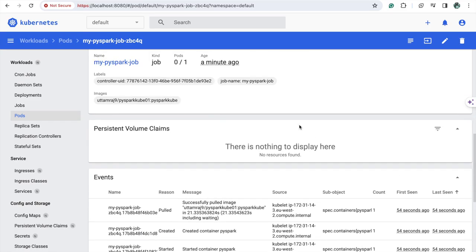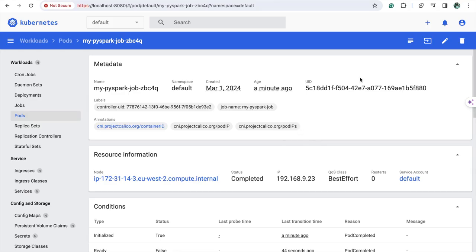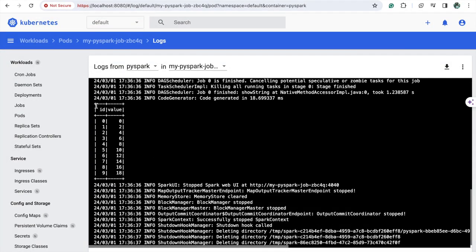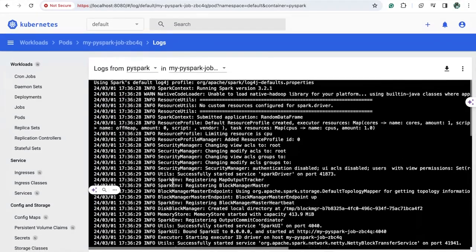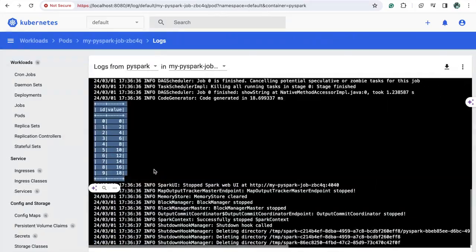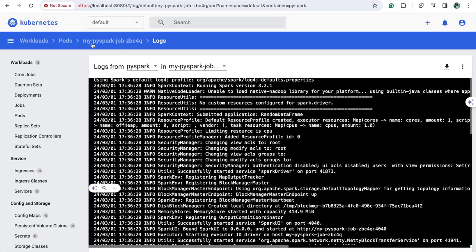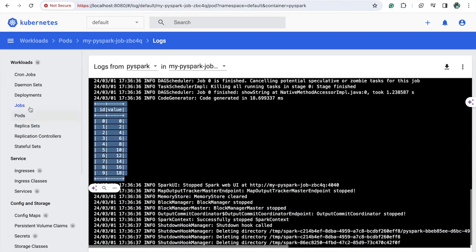You can monitor everything from here, and you can see the output here, whatever job I have run. This is the best way to run your Spark code in Kubernetes, and everything you can monitor from here.